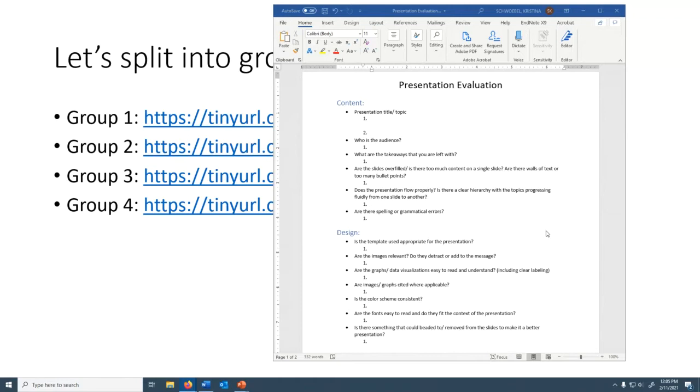One thing that I do recommend thinking of is, are most people going to be, like right now, watching this on their computer screens, or is it going to be presented with an overhead projector? The reason I mention that is because that can really make a difference between maybe what color choices you're going to choose. Because a lot of times, computer screens, you may not want to choose some of those really dark colors. Or you want to make sure that you have that nice balance so it's easily readable if it is going to be presented on a projector screen versus a tablet or someone's phone maybe. So maybe just making sure that the template's appropriate and it's all readable. Yes, Nate?